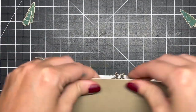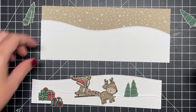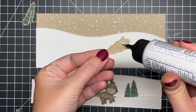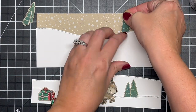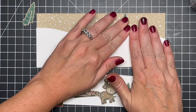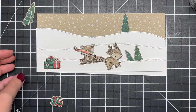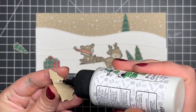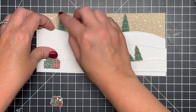And again, I recreated this card several years ago. I think back in 2016, I watched Nicole Sfor create a card similar to this, and I just loved it so much that I had to recreate it. I'm just going in and layering in my trees wherever I feel like they look nicest. And I'm just using that Barely Art liquid adhesive. And I keep bringing in the bottom panels just to line things up and figure out where I want to place things.